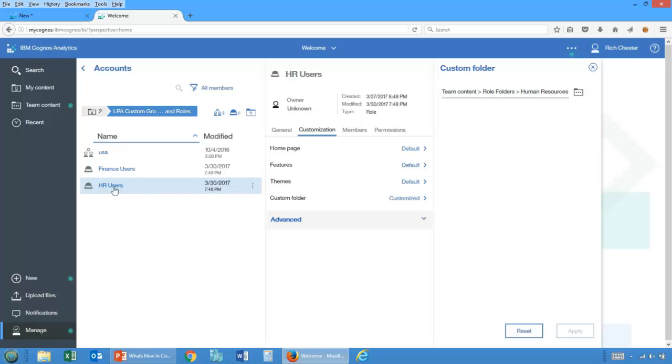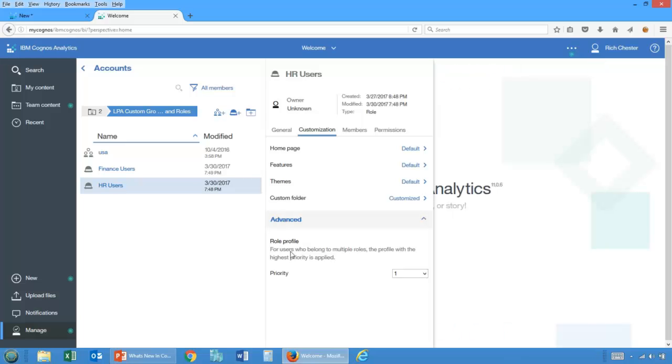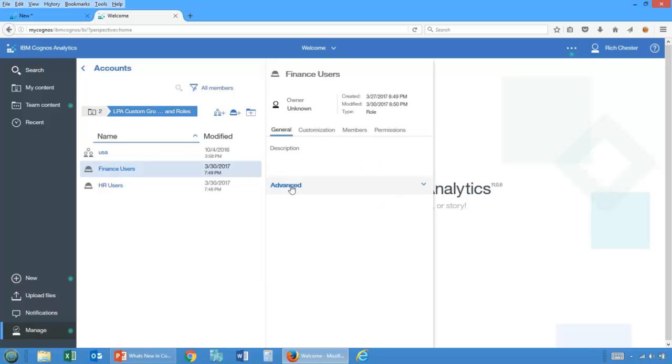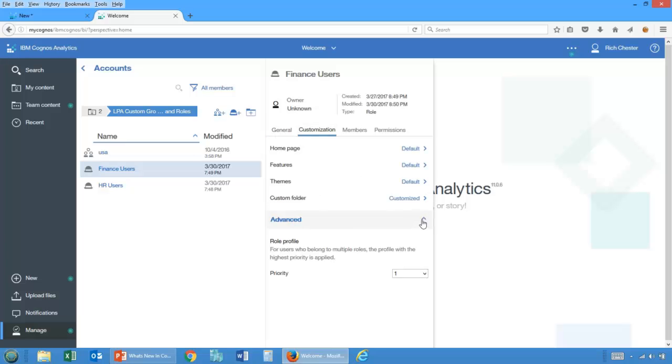To ensure that this folder customization takes precedence over any customizations on the author role, I want to be sure that I set this priority number higher than the priority on the author role. So I'll just set this to 2, because the author role was set to 1. I'll do that on both finance and HR so that I can ensure that when these users log in, this is the customization that they will get.